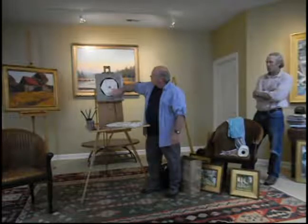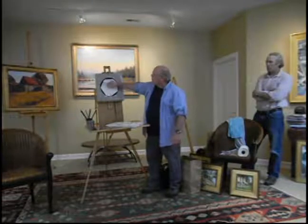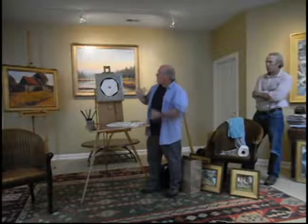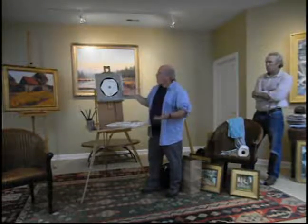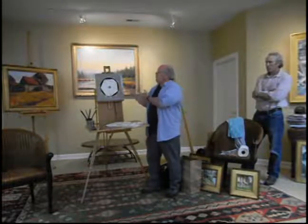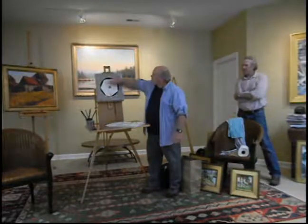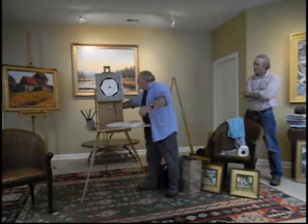If you went red to yellow is 1, 2, 3, 4, and then to blue is 4, and then back to red is 4. He said, let's vary that. Now, instead of 4, 4, 4, let's do something different. What kind of triangle can we have that has the most variety? And he came up with one that was 6, 3, and 4.